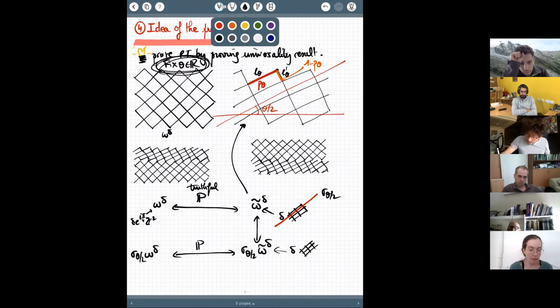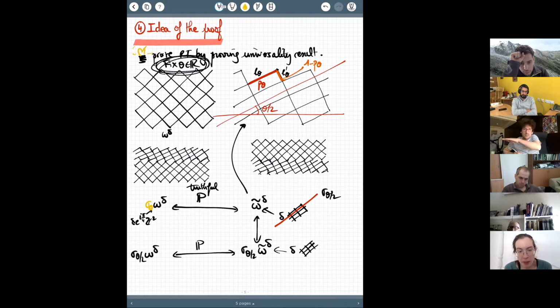But because this guy also has the same symmetry, the same law as just the symmetry with respect to the x-axis, I just ended up with the fact that sigma 0 omega delta is almost, through this coupling, this chain of 3 couplings, almost perfectly coupled with the symmetry with an angle theta over 2 of omega delta. So if I erase this guy and put it here, I end up with rho theta.